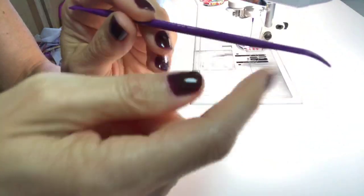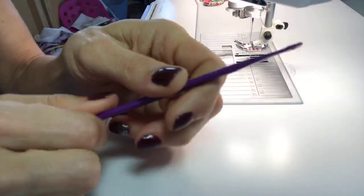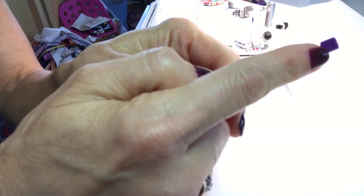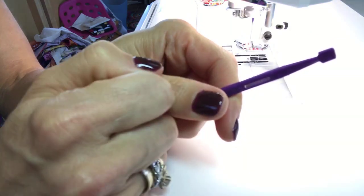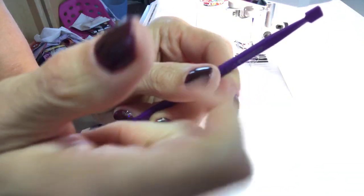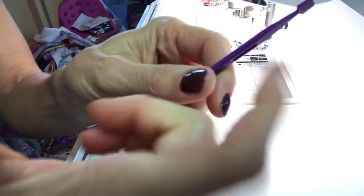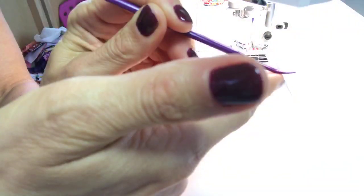You can use it like this as a stiletto, underneath. You can use it here. This little square is actually a perfect 1/4 inch square, so you can always check your seam allowances with that, which is really cool. It has a little hole there, which you can put a ribbon or a thread through so you don't lose it. Or how we're going to use it is this way.